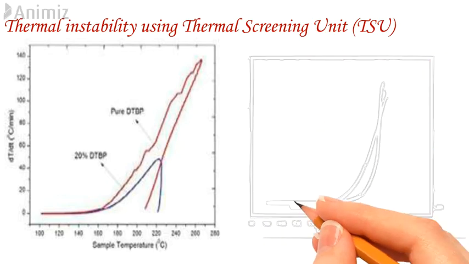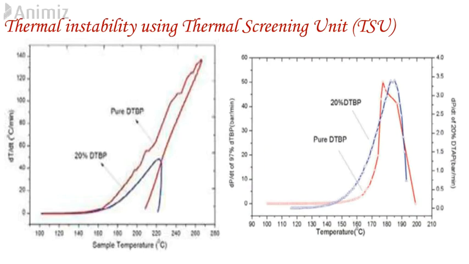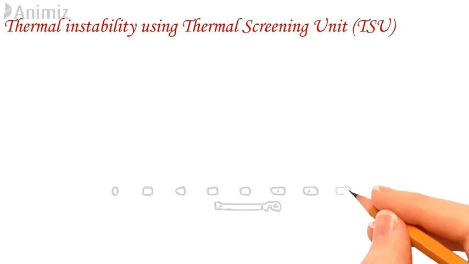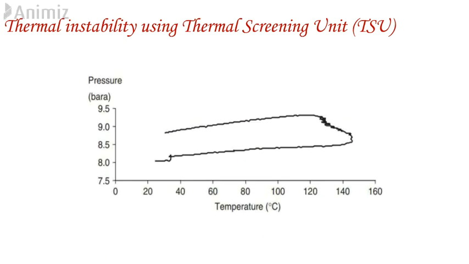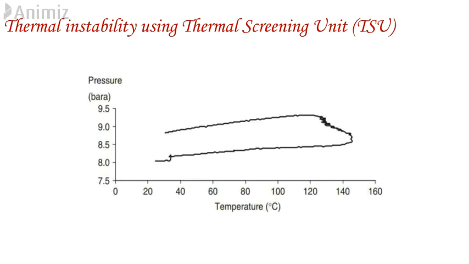From dP/dt we get information about the rate of pressure rise per degree. This is very important for identifying the suitability of a reactor and for installation of equipment protective devices like rupture discs and safety valves. Pressure data also enables very mild exothermic decomposition reactions — which result in production of non-condensable gases — to be detected even if the associated temperature rise is too low to be reliably detected. From the LNP vs. temperature graph, we can identify the generation of non-condensable gases.